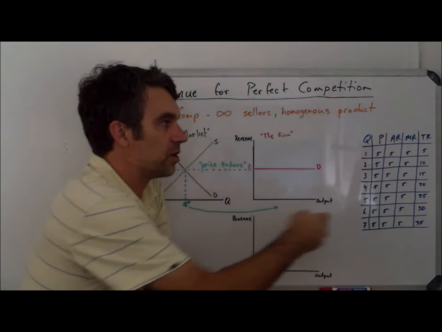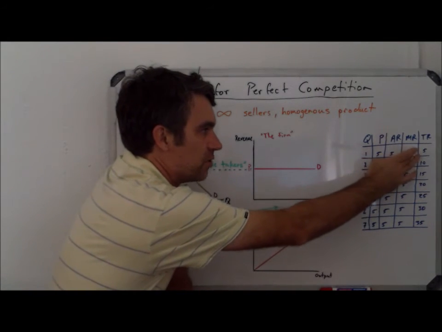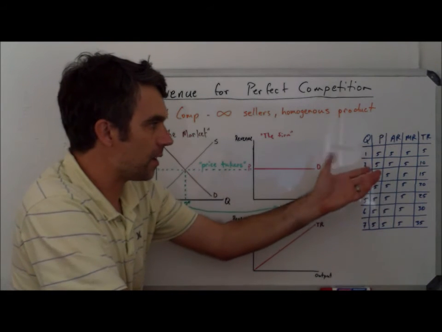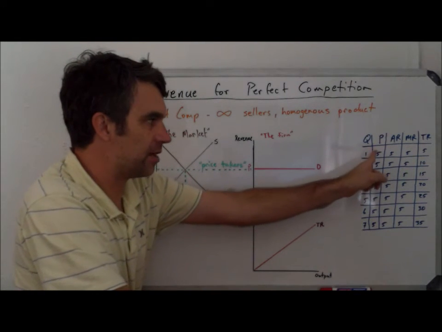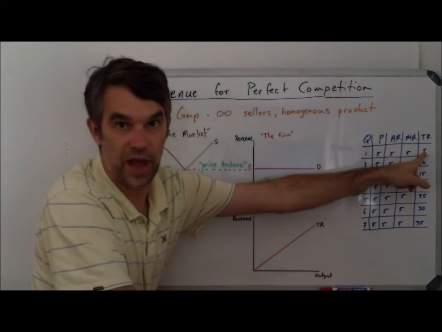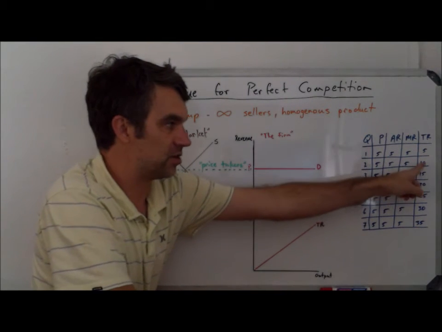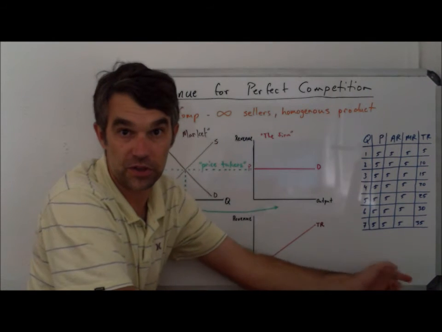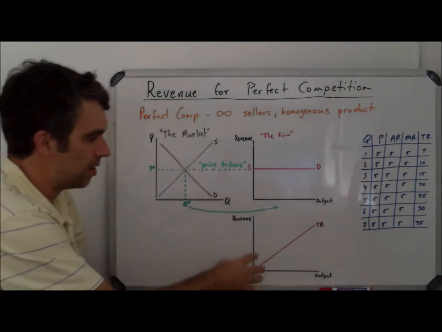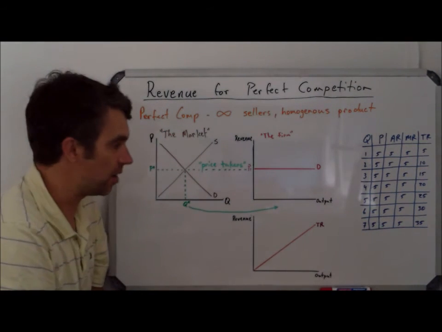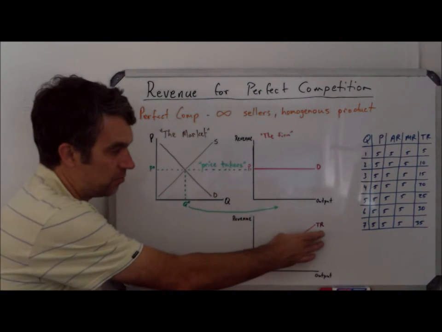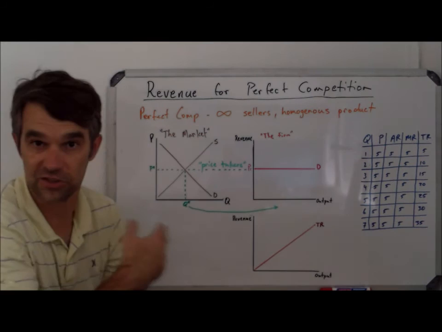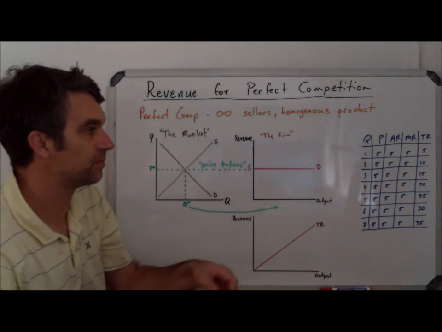If we convert this over, we're going to look at marginal revenue, average revenue, and total revenue. Let's go ahead and start with total revenue first. Well, here, if I sell 1 bunch of bananas for $5, my total revenue is 5. If I sell 2 for $5, then it's 10. 3 for $5, 15, 20, so on and so forth. It's just going to grow by 5. We see that represented in this graph here. So this is the total revenue for the firm, and we see it just goes up in a linear fashion. There's no curve or anything like that.